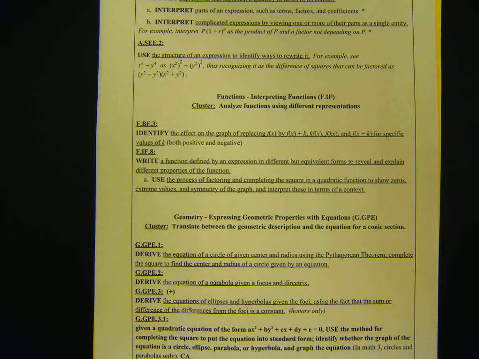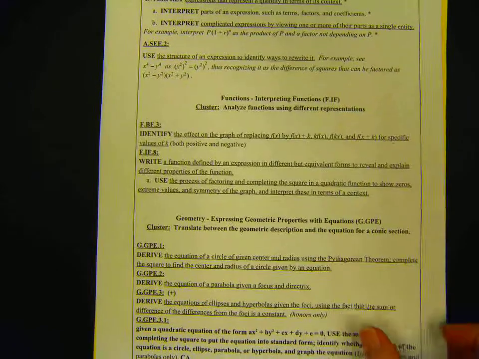Also, because we are only doing 2 conics instead of 4, they'll be able to focus on those a little bit more. This plus standard shows you the standard for honors only. And also we have this California standard where, when something is given in general form, students should know what shape that is. In Math 3, just circles and parabolas, which is which. And so we were going to work on that a little bit. Okay, so that's just a little peek at the curriculum guide.